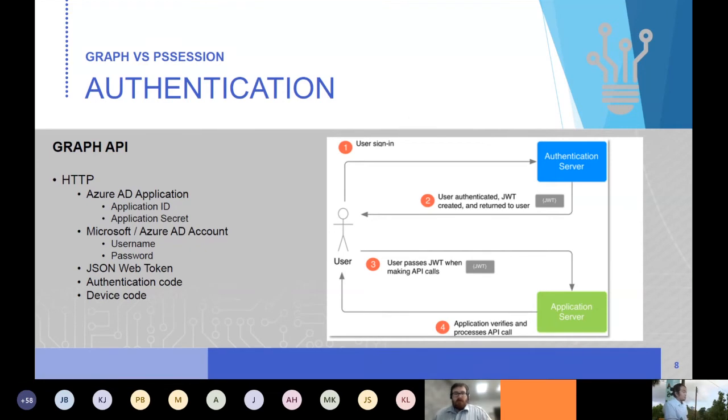Similar to that. I'd like to point out that once you have an access token, the process of communicating is pretty much uniform. In terms of sending it over to the Graph API endpoint, the difference may only be some parameters and some information that you need to attach to your request.